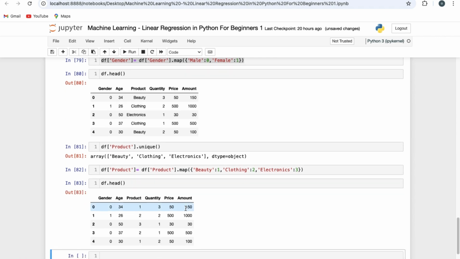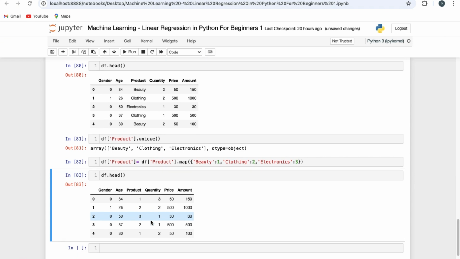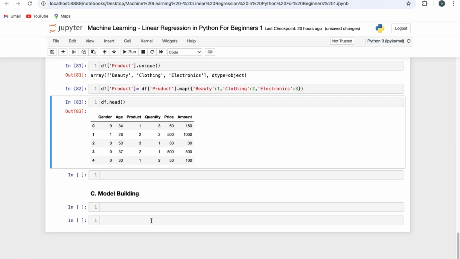We can see that we have converted our category values into numerical values, on gender and on product. Now everything is in numbers. So what next? Let's find the descriptions.